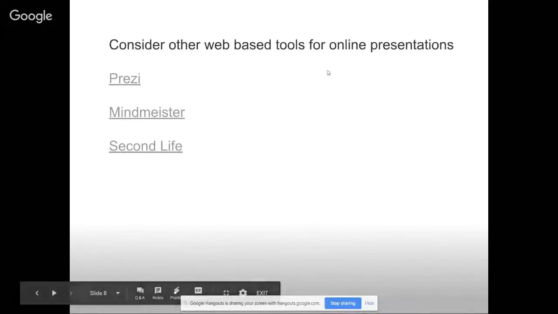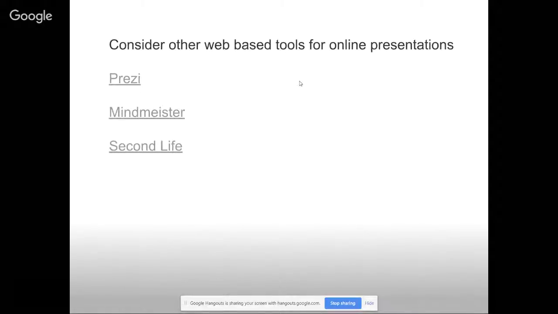And then consider some other web-based tools for online presentations. Prezi is one that's good. I told you that I like using MindMeister to do presentations, even things like Second Life, where you can go into an online virtual environment and have your avatar do a presentation. That's kind of an inventive way to do things.